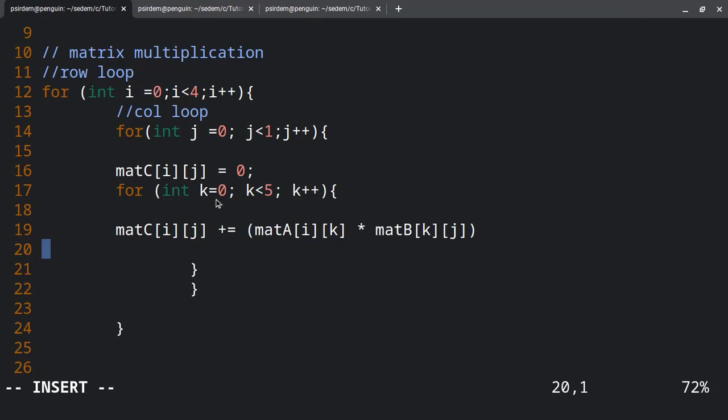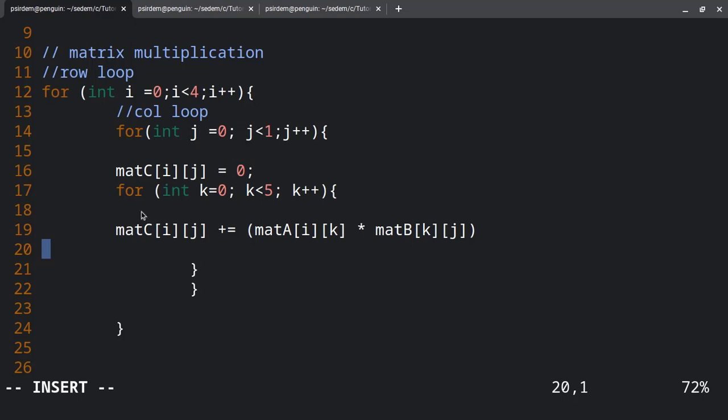If you should run this loop, it's going to first start from here, assign I to 0, and then I runs from 0 to 3, and then inside it, while I is equal to 0, it will start another loop for J. In this loop, J also starts from 0 and then to 1, since J is just one element.